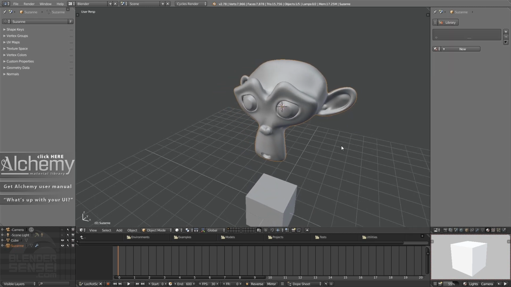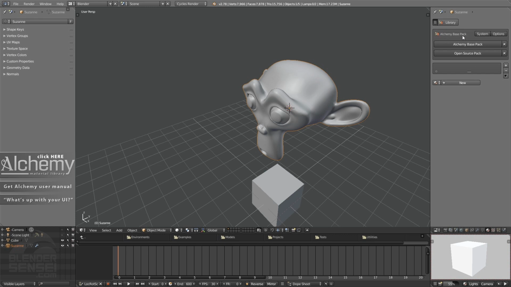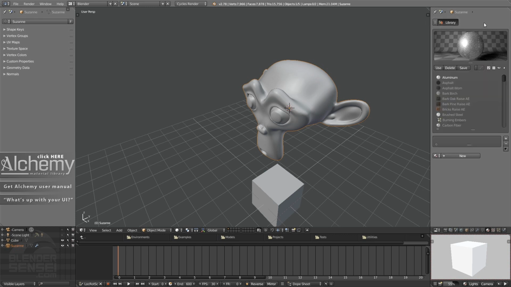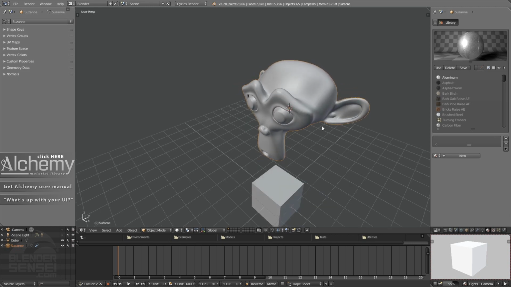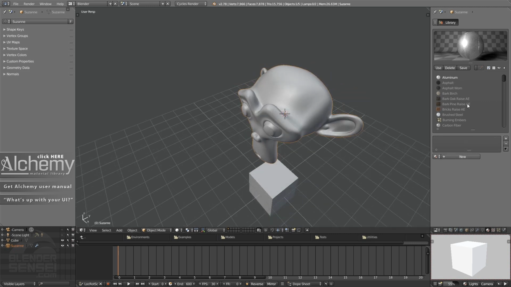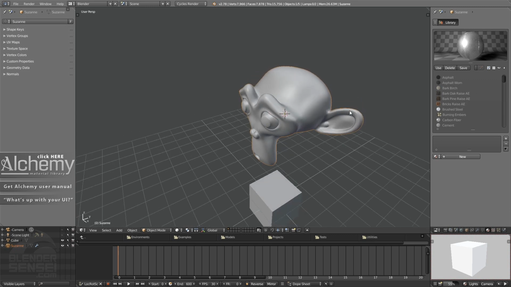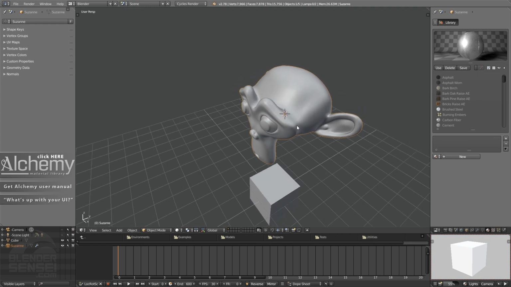And on my material tab, if I click the options button open, you can see I'm using the Alchemy base pack here, so I'm going to press the library button, which opens up my library and lets me select a material. In addition to Blender Render and Cycles materials, Alchemy brings two special material types to Blender, that is particle materials as well as Alchemy effect materials like Raise AE, which whenever used on an object or multiple objects or a mesh selection will automatically adjust all the settings in Blender to use Blender's new true displacement features. It will also automatically distribute all the needed modifiers and settings to use adaptive subdivision.